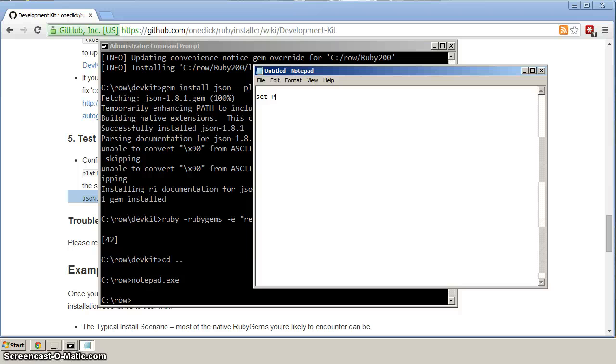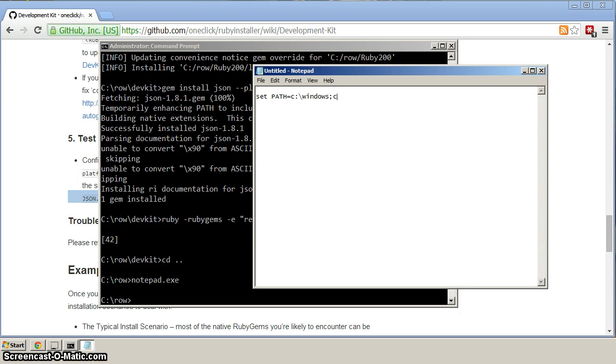We're going to set path. So the path is the environment variable that has a list of directories that the system can search to find programs. And what we want to do is make sure that the path environment variable is set to a limited number of options for our particular version of Rails, or our Rails install. So the first thing we want is to set the path to include Windows.